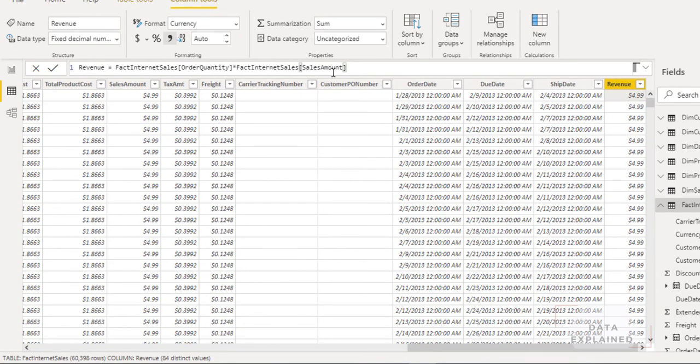You can also have a pre-squeezed table using your filter context. You can already squeeze your table only for sales territory as United States, and then you can also apply this calculation on top of that filter context. Basically that will apply the row context on top of your filter context. That's also one thing that you can do, and that will come as you go. As you work on it, you might have to do that in a certain use case. So this is basically a row context at a high level.